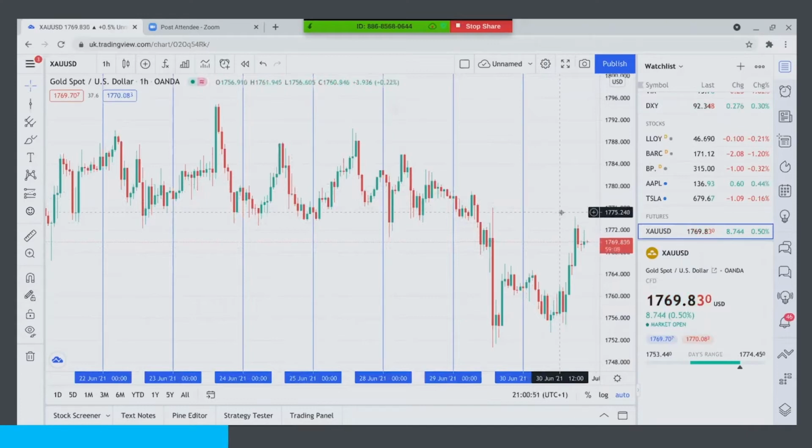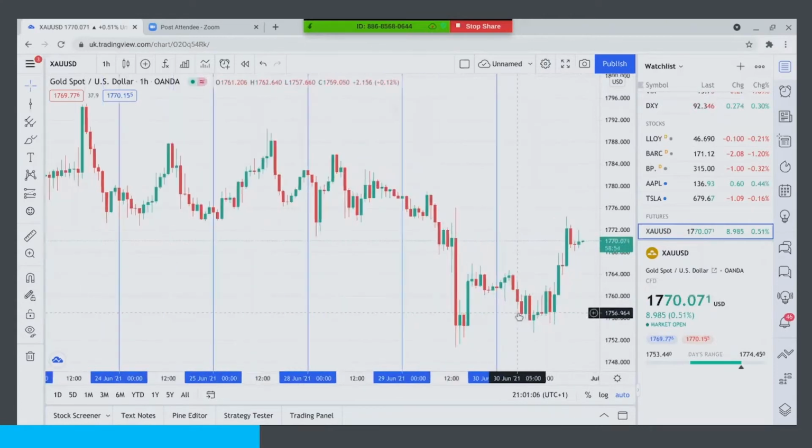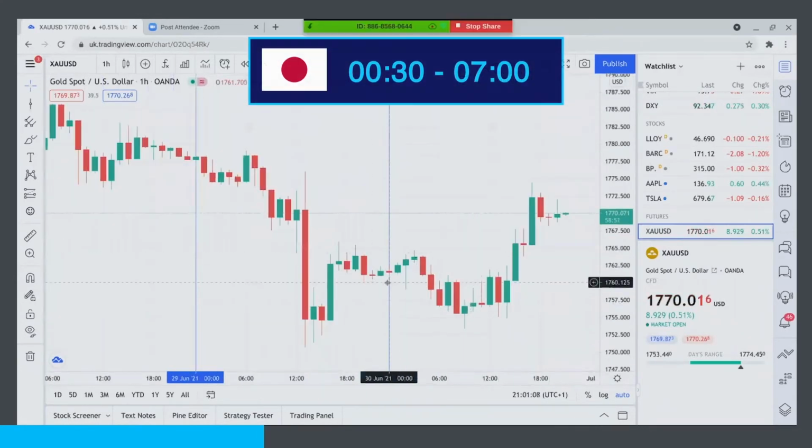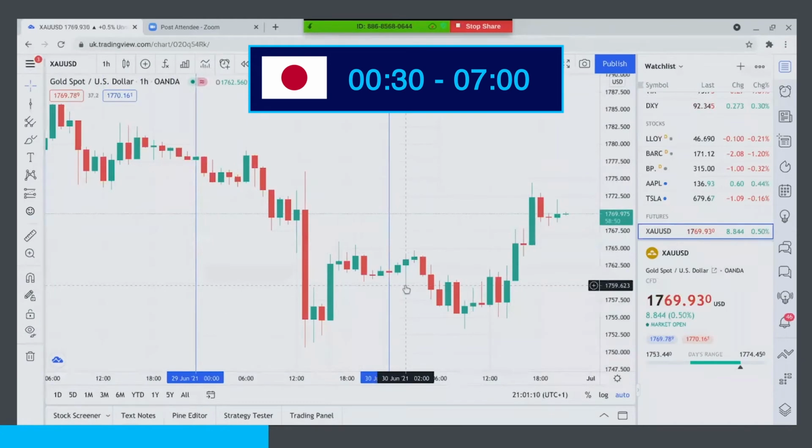Now, in terms of market timings, the market consists of 3 sessions: the Asian session, the London session, and the New York session. The session timings are as so. The Asian session starts at 12:30, and this runs all the way through to 7 a.m. So let's do that so we can see.